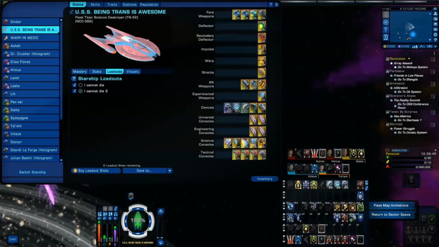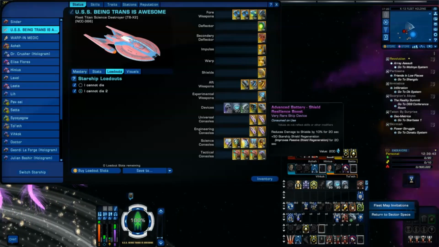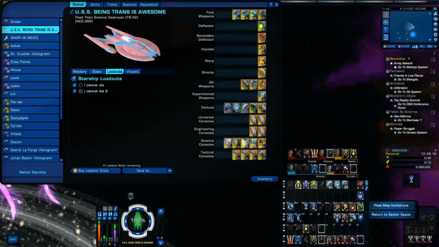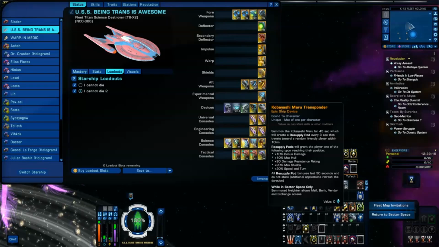In my device slot, I'm using advanced shield resilience boosters, which honestly aren't really that big. This is more just for the theme of the build, which gives extra shield regeneration and reduces damage to my shields by 10% for 20 seconds. Reactive armor catalyst for the quick heal, deuterium surplus because the ship is slow as molasses. I've got the Type 14 shuttle support squadron here. I know you don't have to put this in your device slot to activate it, I just prefer it this way. And the Kobayashi Maru transponder because of the random buffs it'll give me, one of which is an extra 20% capacity to maximum shields.